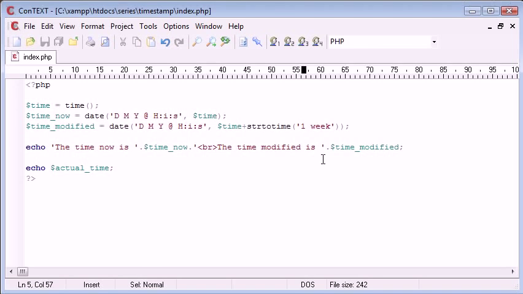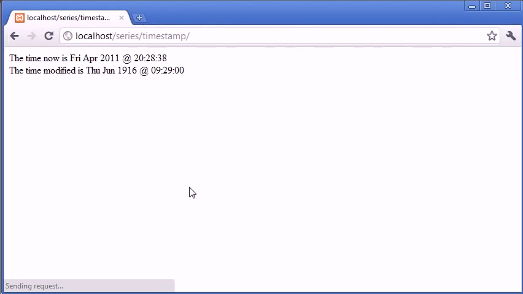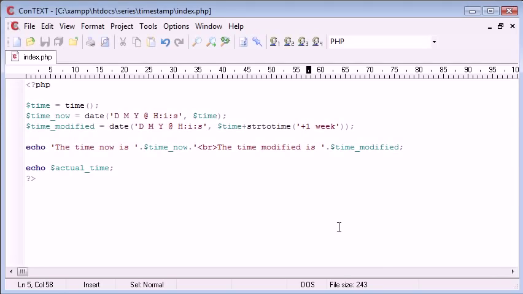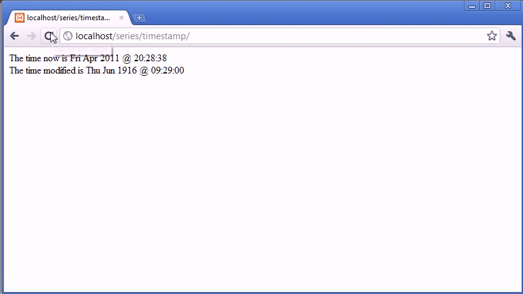Right, so this might just be my, okay, there, plus 1 week. And what that should do is, in actual fact, looking at this logically, what I've done is I'm returning the timestamp and adding on something we don't need to. So if I was to say str to time, this is already including the timestamp, and then we're adding a week on. So let's just try this again and refresh.